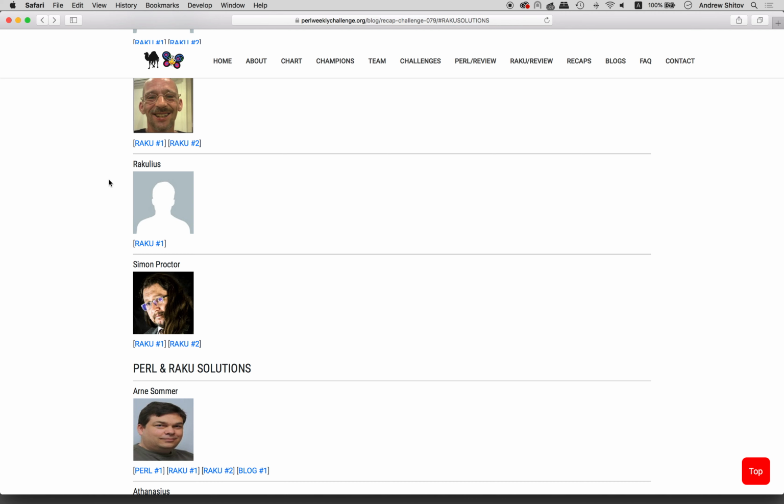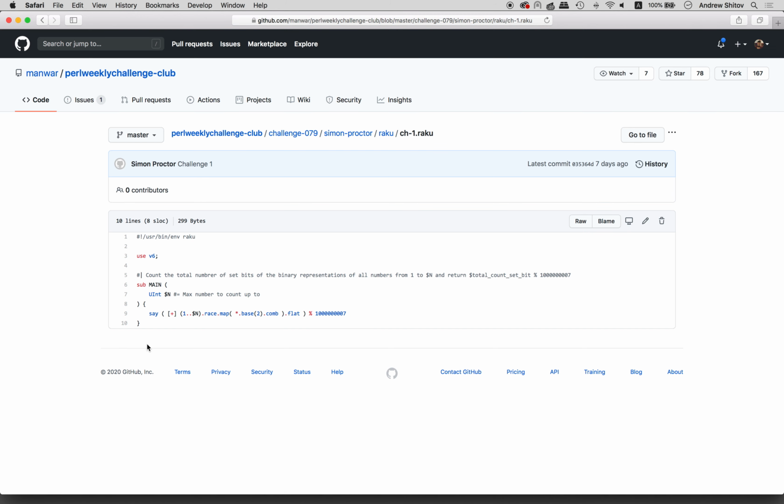The second on my list is Simon Proctor, and here is another solution. Again, we are reading the unsigned integer from the command line. We add up using the reduction operator for all the n's in this range array. That's a good thing, because we don't care about their order. We have to process them all, but who cares in which order?